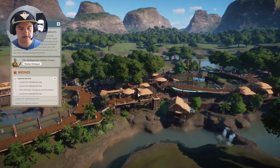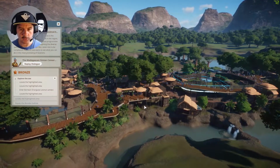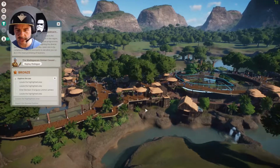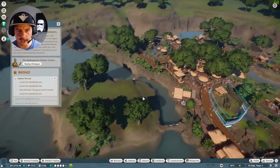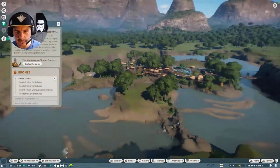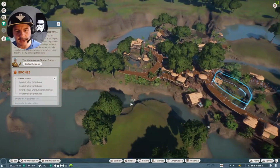Okay, so we're going for the bronze target to start with, and we are going to do a few things and have a look over. Waiting to get control. There we go. Yeah, right there. Okay. Do we want to have a little look around? Nice new enclosure build there. We'll be asked to do something. I like the treehouse nature of this build.